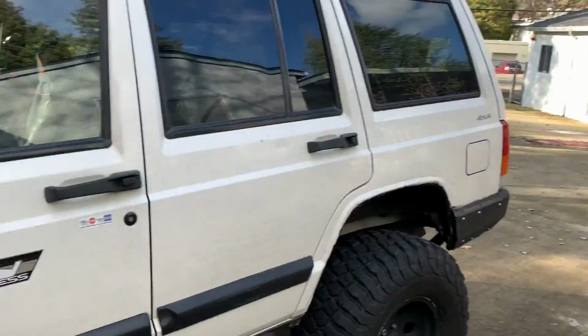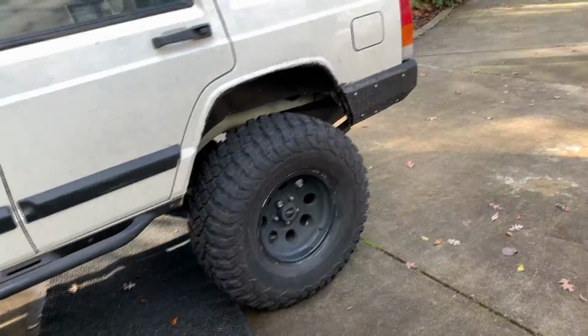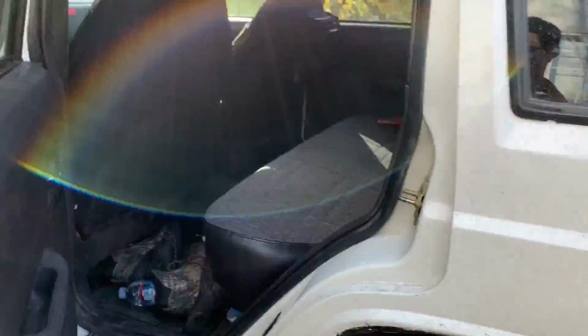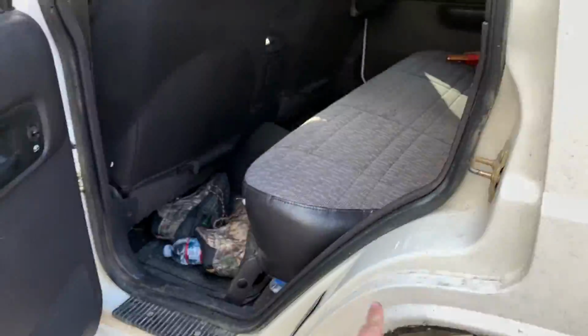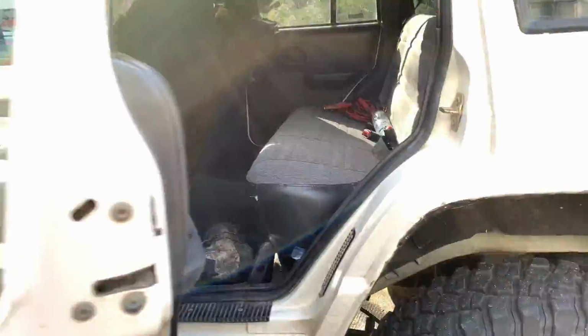Guys, you can kind of see the wheelbase here a little bit, but can't really tell fully against the ground, but it's got some good length. I haven't measured it. I'm sure it's online. I want to show you guys the back seat that I was talking about. Now the only part that's small is this gap right here between the door and the frame. Between here and here. That's the only short part, and it's not hard to get in at all. It's pretty easy. The only hard part is it's high up. In fact, I think these seats actually sit higher than my driver's seat, if I'm not mistaken.